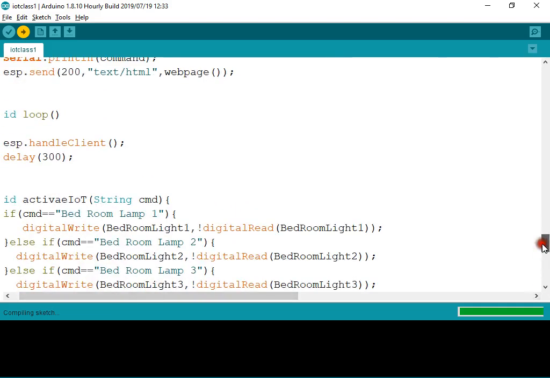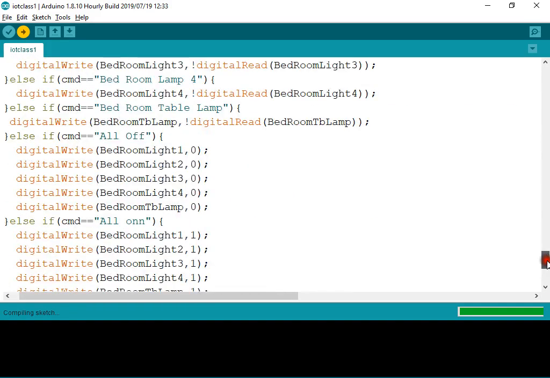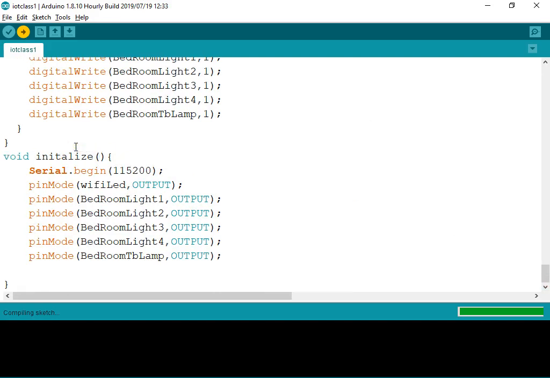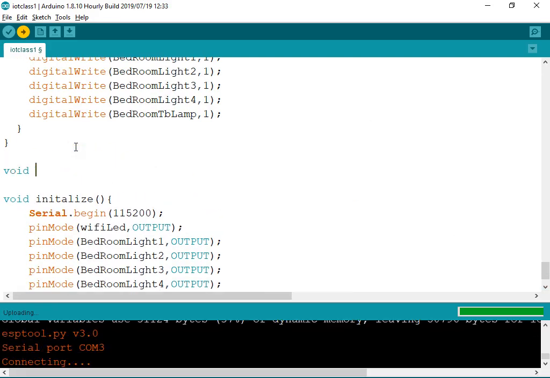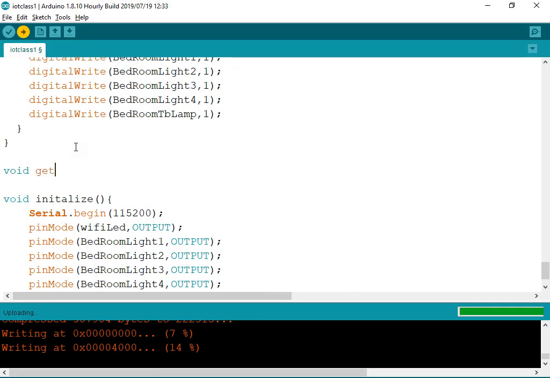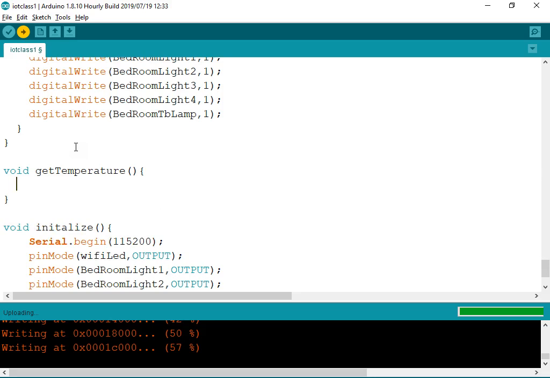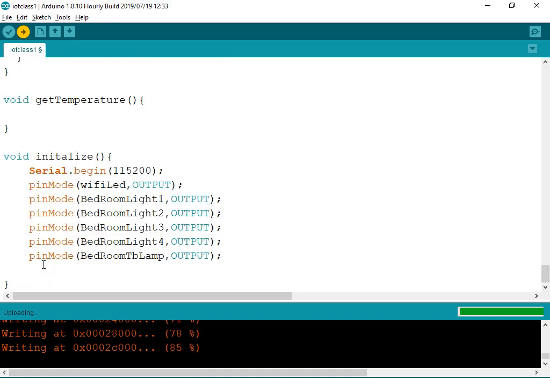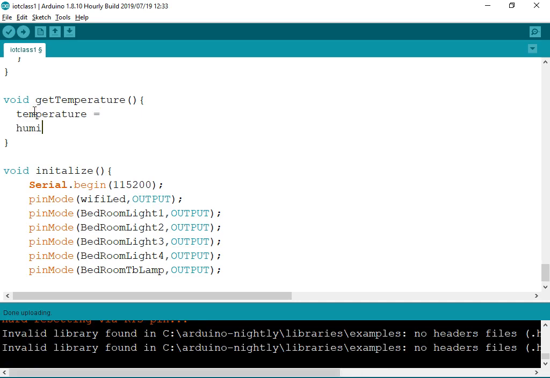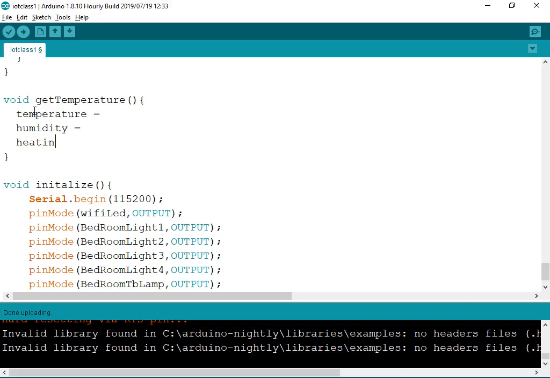Now that we know we have 3 global variables. हमारे पास कितने global variables है? 3 global variables है. So I will say, ठीक है, we'll create a function void, ठीक है, right? So get temperature. I'm going to have this temperature. So it's going to reinitialize all the 3 variables that are already declared: temperature, humidity, and heat index. So temperature is equal to this, humidity is equal to this, and heat index is equal to this.